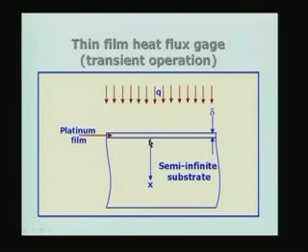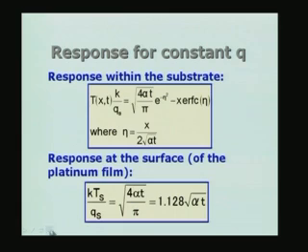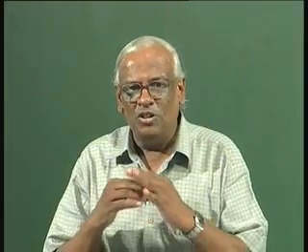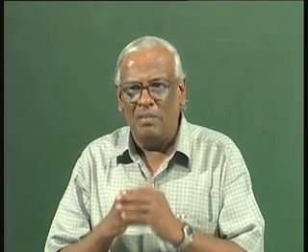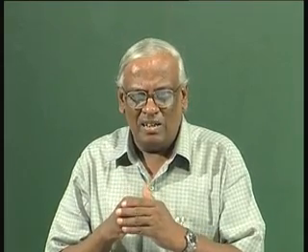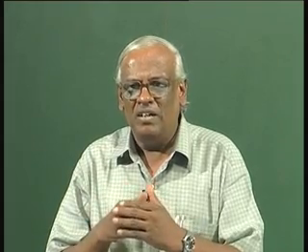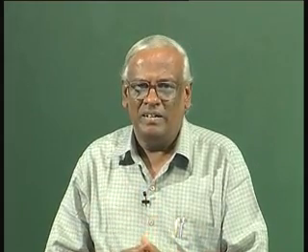Okay? So, if the heat flux is constant, the surface temperature will vary in a particular fashion. So, how does it vary? That is given in the next slide, I think. The response of the material, we are not talking about the response of the platinum now. Platinum is only a passive thing which is going to just follow the temperature of the surface. The temperature of the surface is determined by the rate at which heat is coming in and the rate at which heat is removed from the surface by the substrate material.